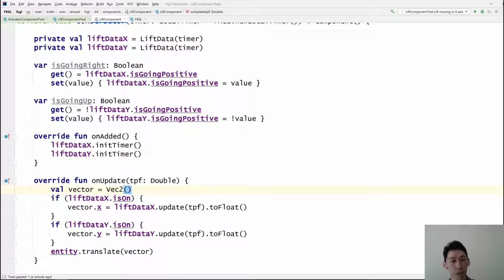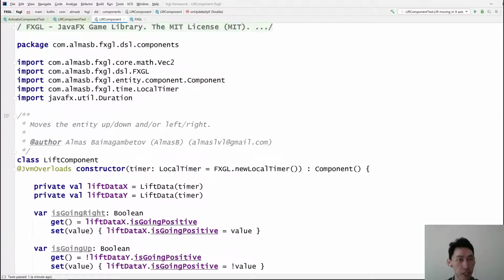But if you're thinking thousands of entities with potentially thousands of lift components, and that's running 60 times in one second, that's going to accumulate quite a lot of garbage. And if you're on mobile or embedded, that's going to cause a performance-related problem, potentially. But that's for later.